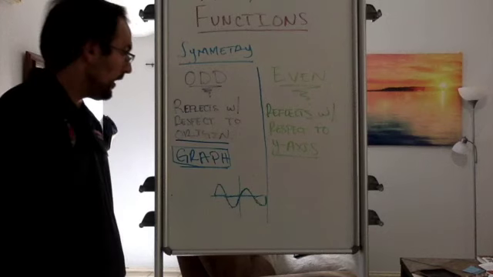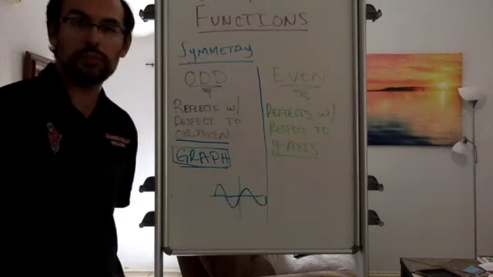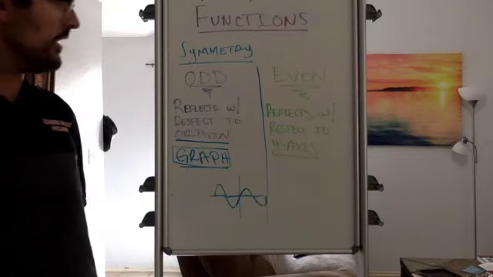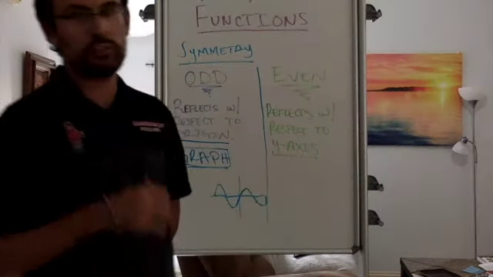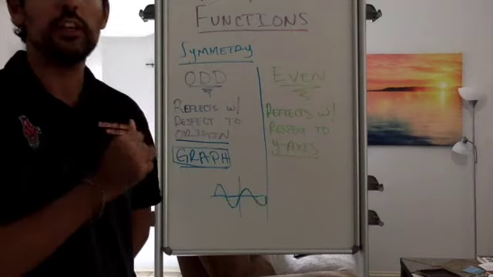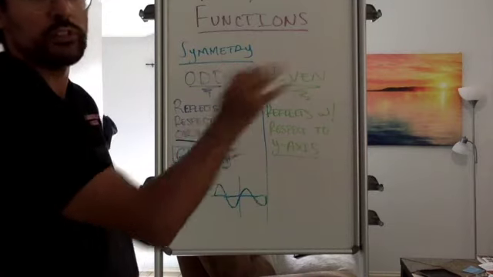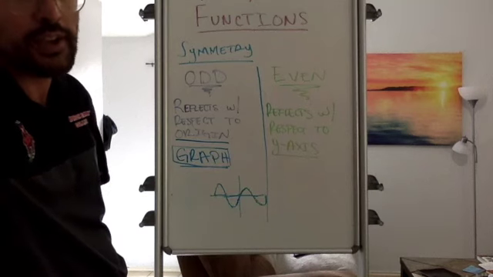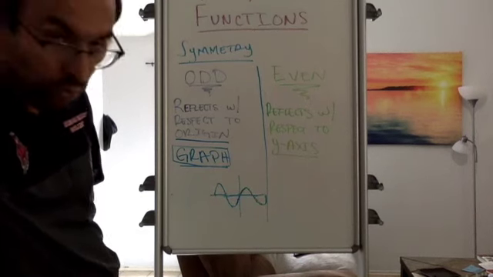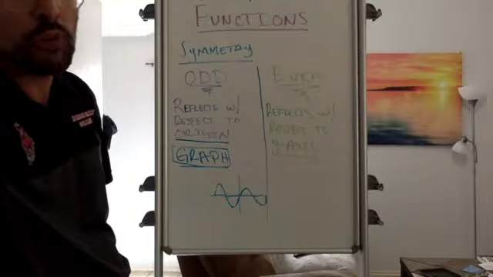So we've already seen what the odd function symmetry looks like. Let's look at the even. The even is a reflection with respect to the y-axis only. So it's only doing one reflection. It looks like the same thing on both sides of the y-axis. So this one's a whole lot easier to explain. Let me give you one example.